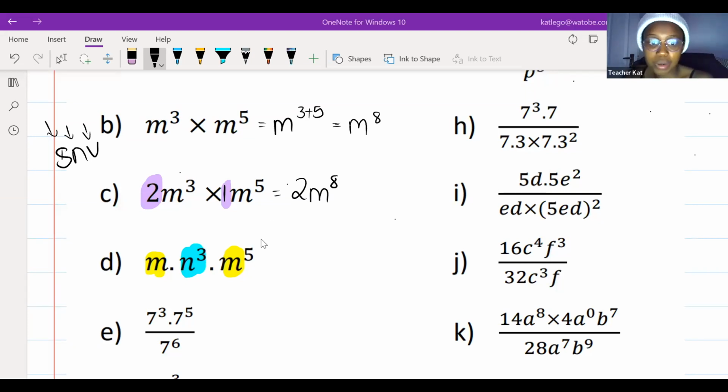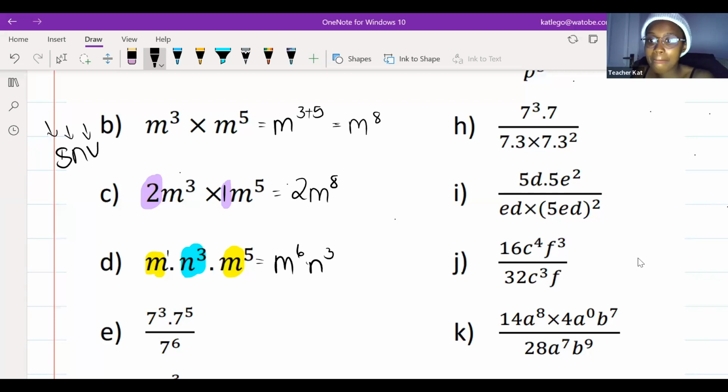Yes, so you first deal with m's. If I deal with m, it's going to be m to the power of what? Yes, 6, because it's going to be the invisible 1 over there, plus your 5, which will be m to the power of 6. And n doesn't have a companion, so we just rewrite it as n cubed. One mistake that I see very often in exams is we forget about the variable that doesn't have any friend. So don't write m to the power of 6 and then forget to write the n.